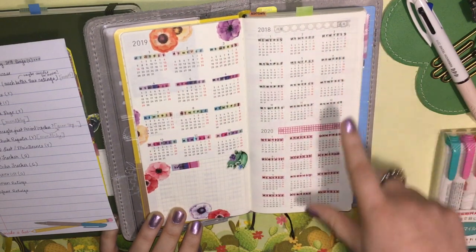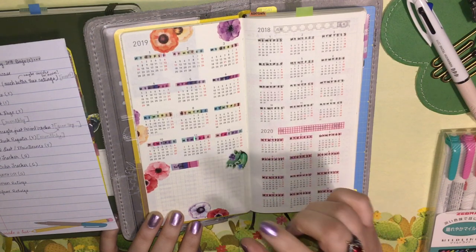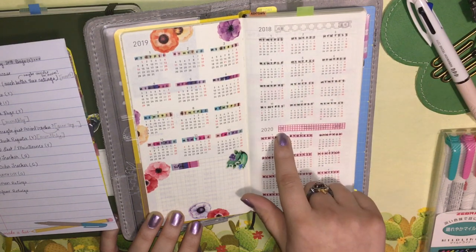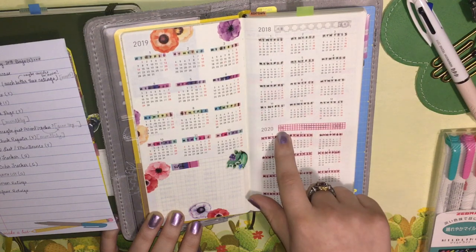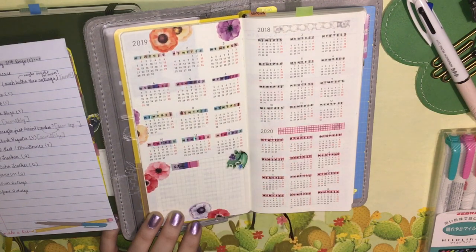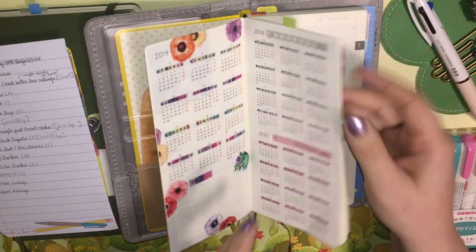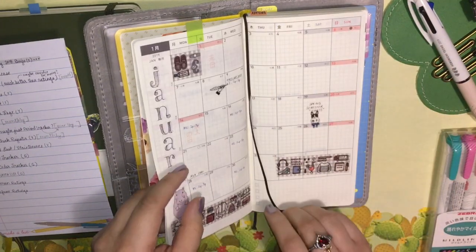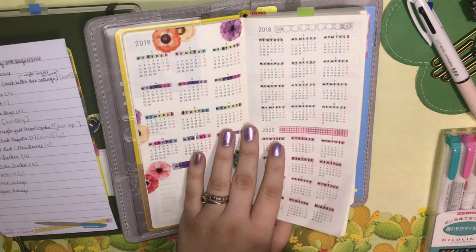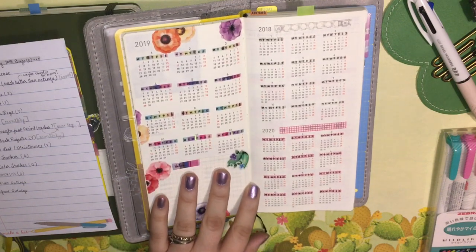This section showed this year, last year, and the coming year. These are all the important holidays in the Japanese calendar. This had Year of the Dog, so this must be whatever 2020 is, which would probably be Year of the Pig — since it's Year of the Pig this year, coming Chinese New Year, which is Lunar New Year on February 5th. It's a holiday my husband and I kind of observe because he is Chinese. So these are my amendments to this full setup.